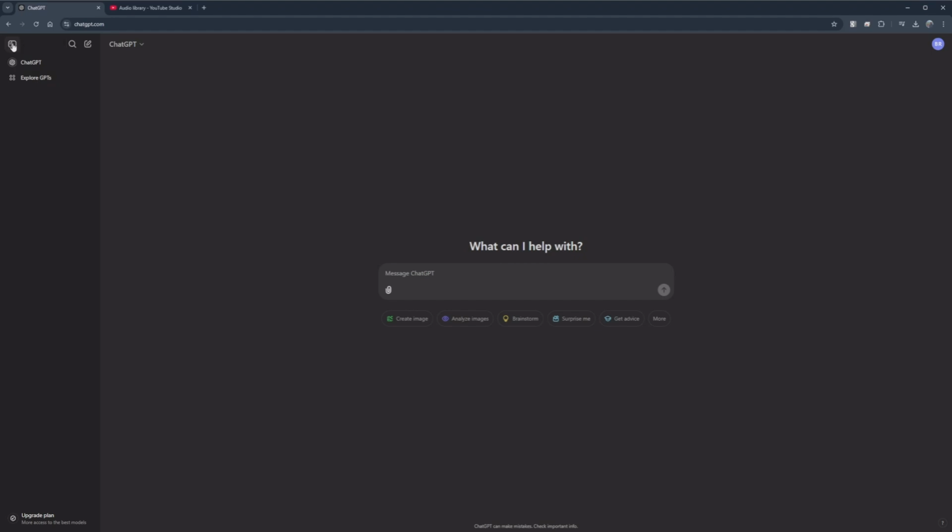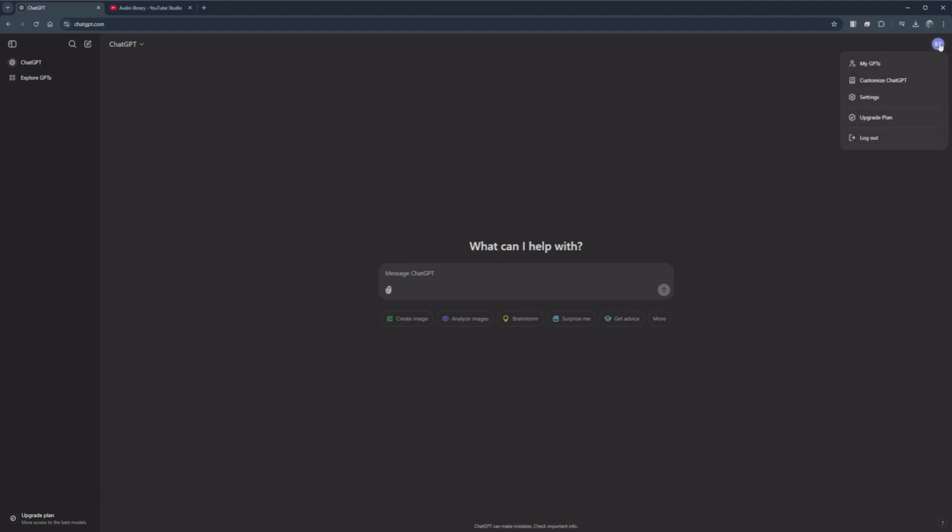This button up here will close this sidebar and reopen the sidebar. So it just gives you a little bit more room on the screen if you need it. This button here will allow you to search for your GPTs. So as we create a GPT, they're going to start listing down the left side, in this sidebar. Eventually you're going to get a lot of them. And if you're searching for a specific one, you can just click here and search for that GPT that you're looking for. This button here creates a new GPT. Clicking on this will also create a new GPT. We'll get back to explore GPTs in a second.